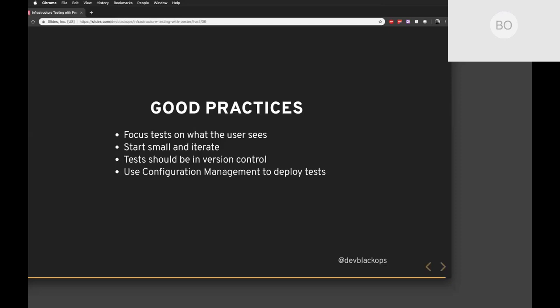Use configuration management, if appropriate, to deploy those tests into your environment. Please don't RDP onto a server and manually drag and drop script files onto the system. Use things like DSC and Chef and Puppet to have more control over the configuration of your systems. So putting things in Git and deploying them to the systems with configuration management is a plus. Now that they're in source control and deployed with configuration management, it makes it easier for your application owners to author tests.